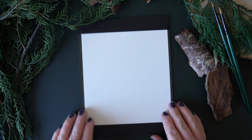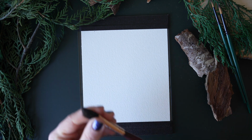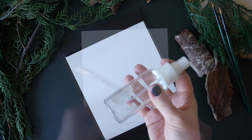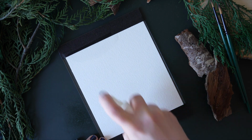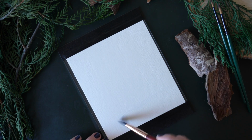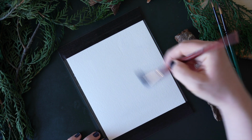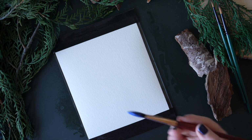Starting out, I have taped a piece of Arches cold press watercolor paper on an acrylic board, and I'm using this half oval wash brush, and I am spraying my entire paper. I'm using the wet on wet technique here, so I want to make sure that the entire paper is wet.